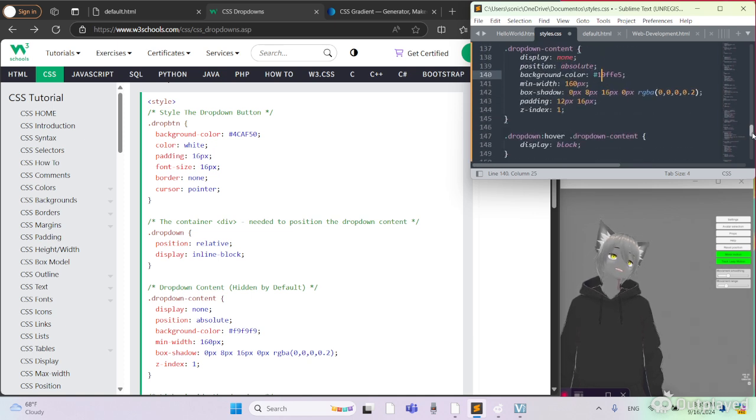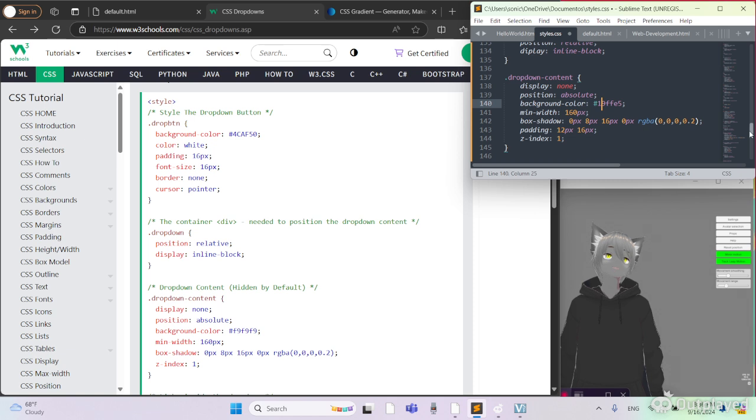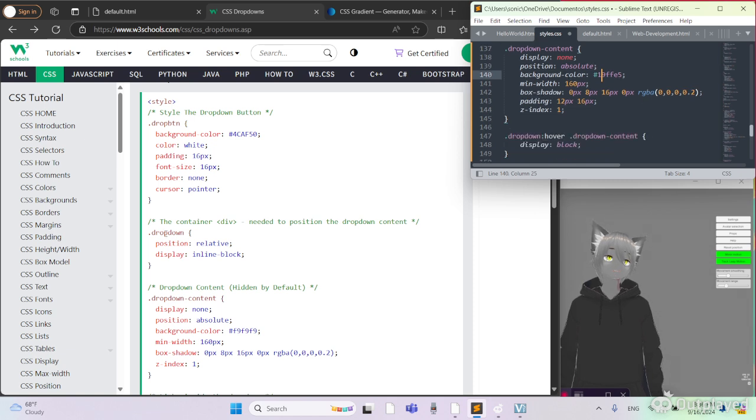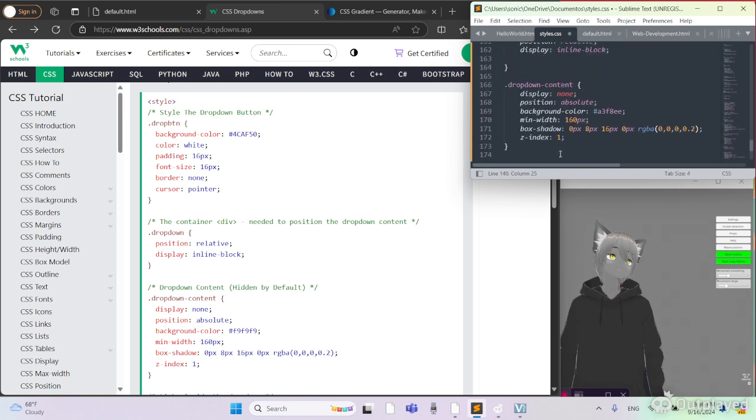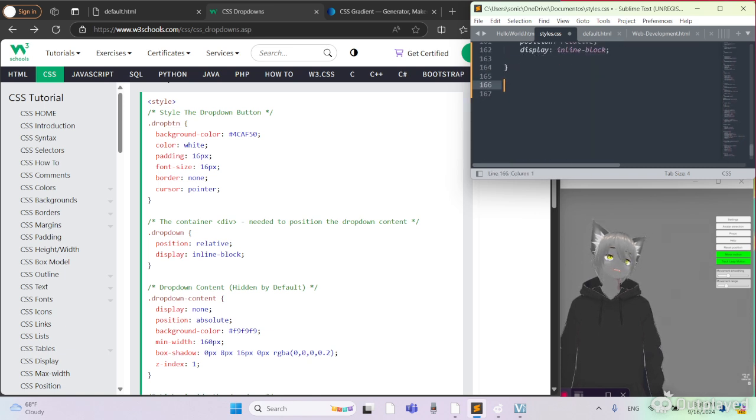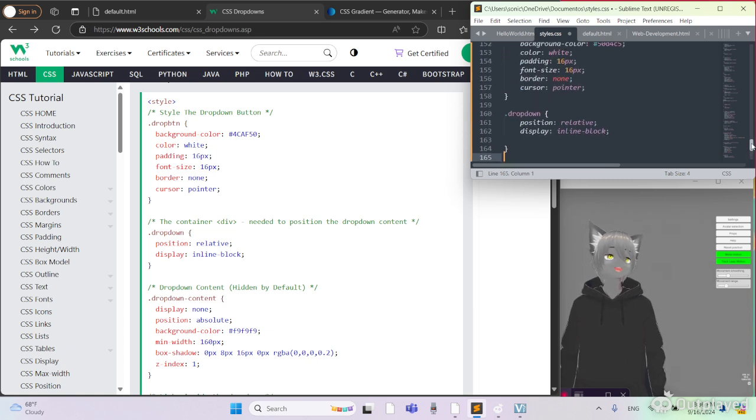Oh, we actually, okay, so we already have drop down content up here. That's just for the other style of drop down that we've been following here. So go back down here if you already added it. Delete this drop down content. We can't have more than one. That's going to confuse the computer.